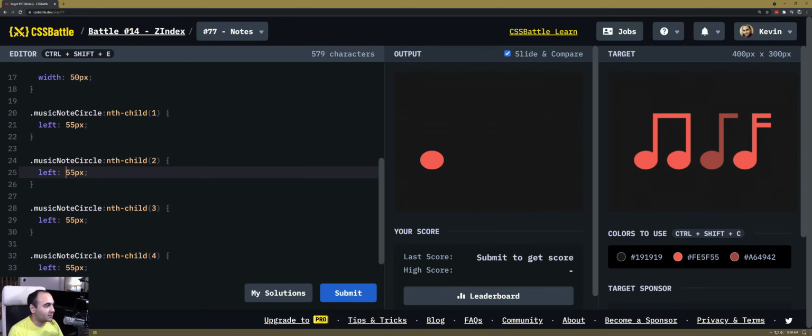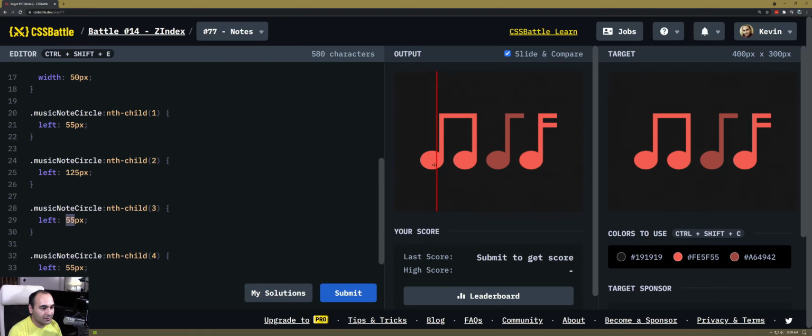Okay, so for the left, let's say we go by fives, then we can do 105. Nope. 125. That looks about right. And then this one could be, and I'll do them all from the left so they're the same. Technically, I got to center it and then measure them out from the center. That might have been the better way of doing it. Too late now. So they're all evenly spaced. So actually, I want to get this down. Oh, yeah. That looks really good.